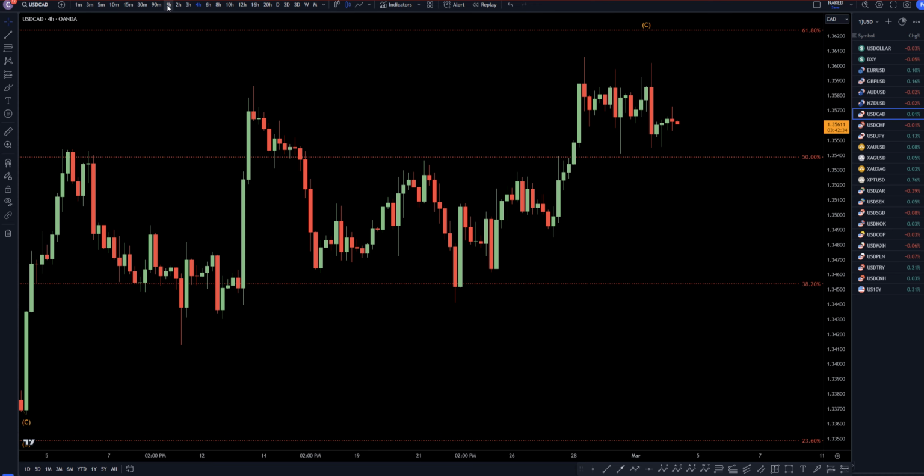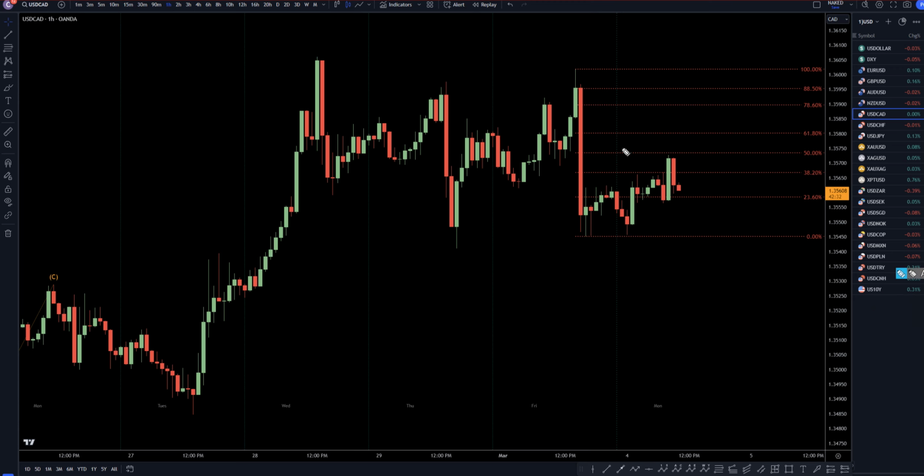So taking it down to the 1 hour time frame is where I got my Fibonacci retracement on this last push down, because this move up right here really looks like three waves up already. Didn't really bounce off a fib level, kind of missed it a little bit, and it has not made an engulfing move to the downside as of yet. But if it does make an engulfing move down, and if it does give us a break of structure, it probably is going to be a little bit of a short.